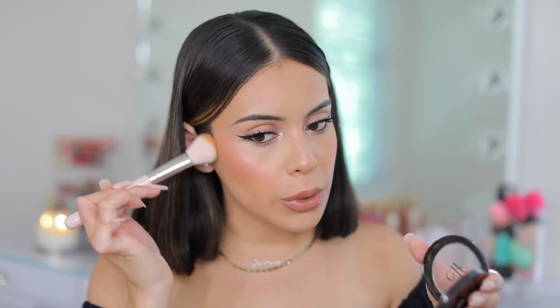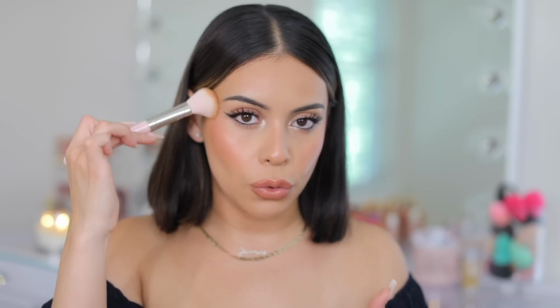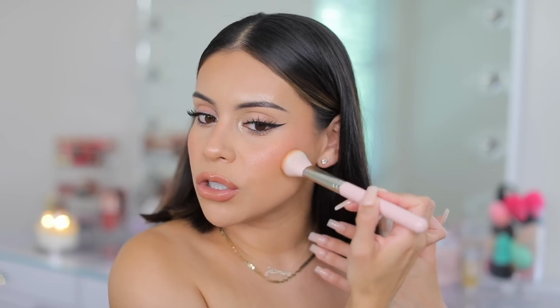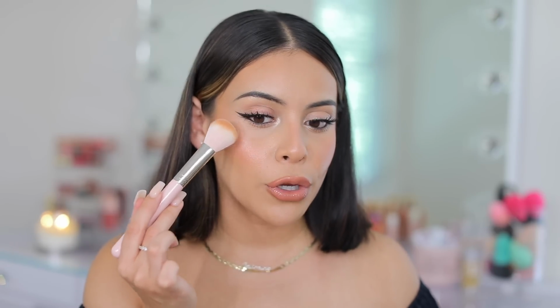I think this is the best brush for it because it picks up just the right amount of product and it fits really nicely in smaller areas of your face, but it's still a little bit of a fluffier brush. So it's great for blending products out and it still gives you a very diffused look, and it fits so nicely on the outer perimeter of your face, or even just to like chisel out your cheekbones. It fits perfectly right in this area. You could also even use this for blush if you want to put your blush right on the apples of your cheeks.